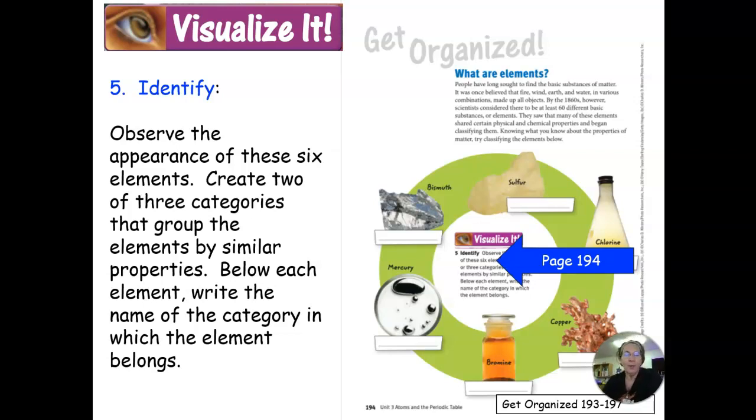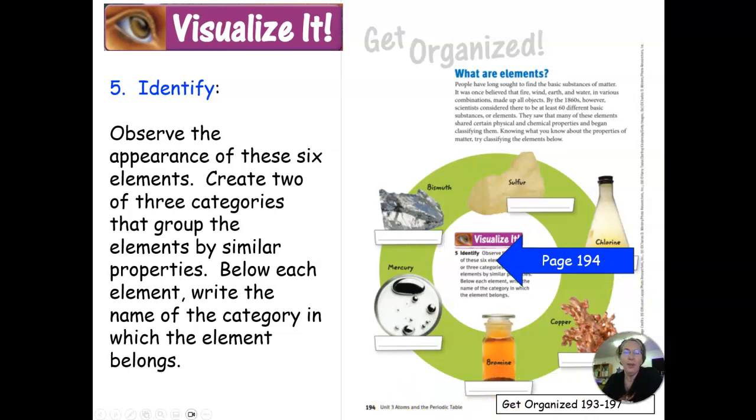Remember that your textbook is wrapped around the 5 E's. And so in science, like explore, explain, investigate. Oh, doesn't start with an E, does it? So look at these 6 substances, and they want you to put them into 2 or 3 categories. So if you had these out on the table and you could group them by their properties, how would you put them together?